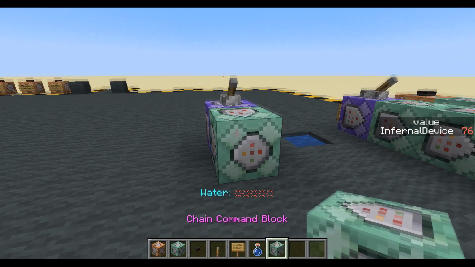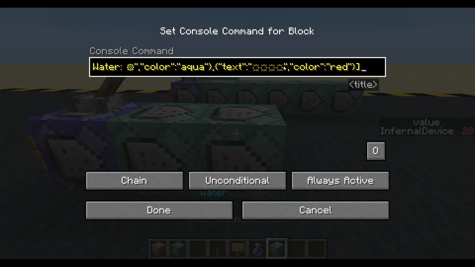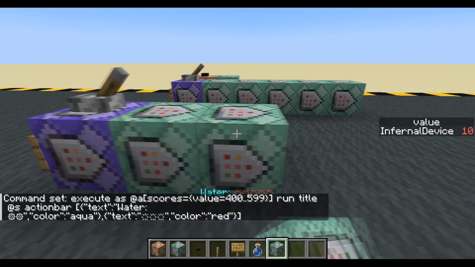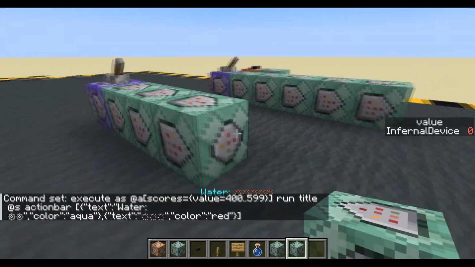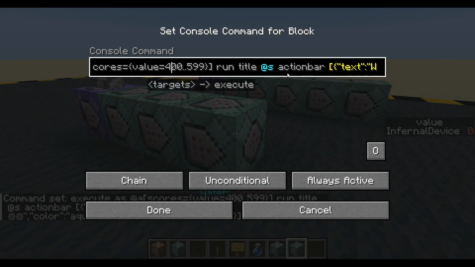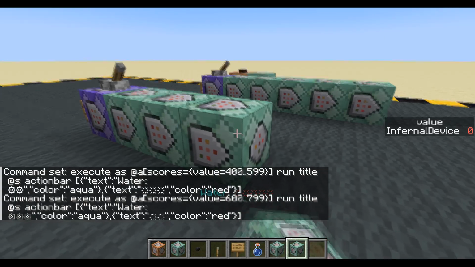Right. I think you can guess what we're going to do. We're just going to get another one, pop it in there. And I'm going to remove one of the splash little things, and I'm going to copy that one and put another one in. And I'm going to say from 400 to 599. Done. I'm going to copy that, put it down again. I'm going to remove a splash. I'm going to get one of these little cool stars. And I'm going to change the score to 600 to 799.